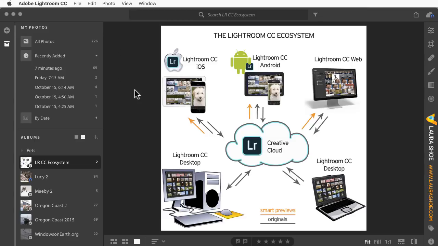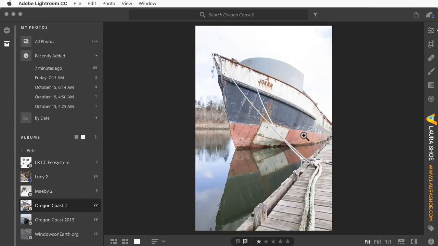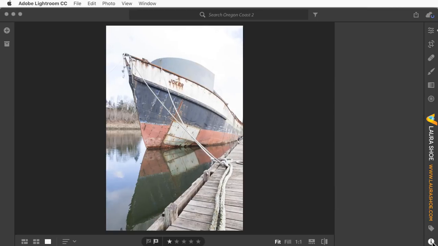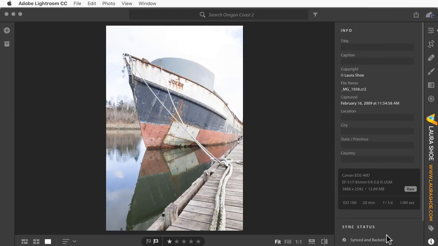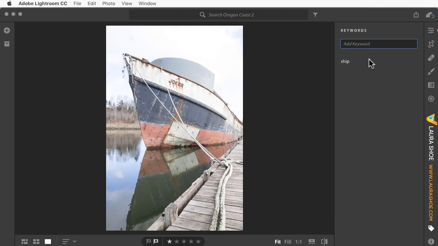Now let's talk about what you can do in Lightroom CC right now, other than access your photos. First, you can view information about them. It's a limited amount of metadata or information. You can type in some information, you can view some other, not nearly as much as in Lightroom Classic. You can keyword your photos. Keywords are flat in the Lightroom CC world. Hierarchical keywords are not supported in Lightroom CC, desktop, mobile, or web.